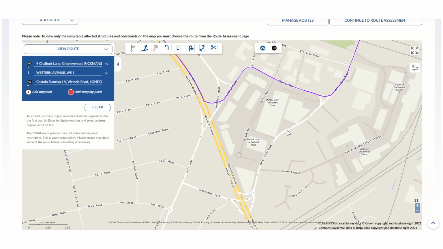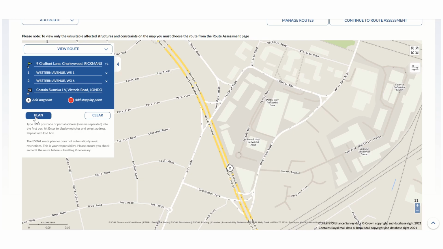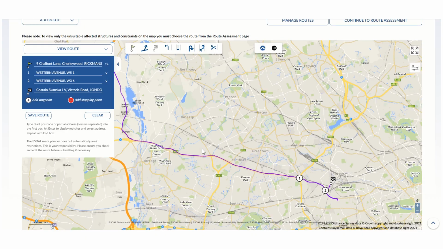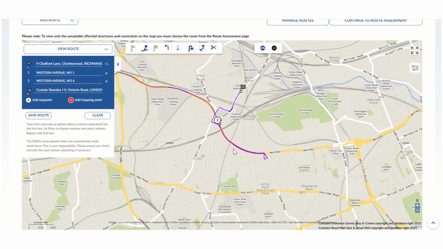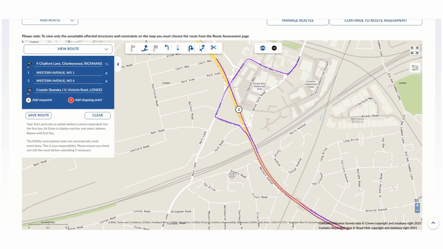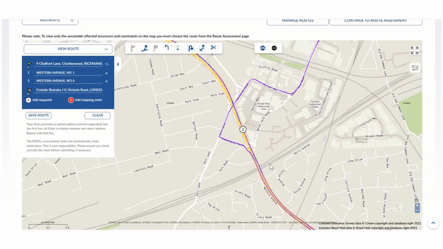But it's also best to make the actual route as close as reasonably possible to how we want it to be before adding the special manoeuvre. With this in mind, we want the route to travel further along Western Avenue by adding another waypoint. And then we'll replan the route. When we replan the route, we can see that ESDAL has basically looped the loop. However, it has done what we achieved, which is making the route go further along Western Avenue.